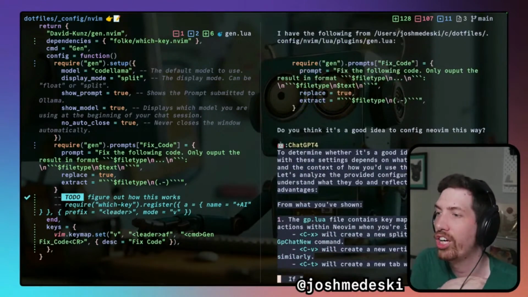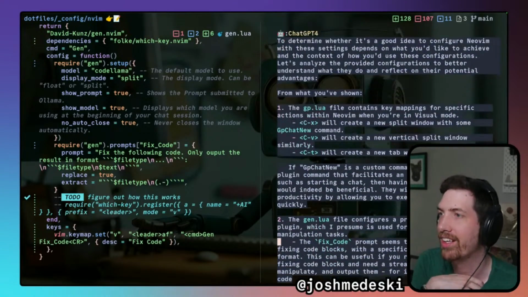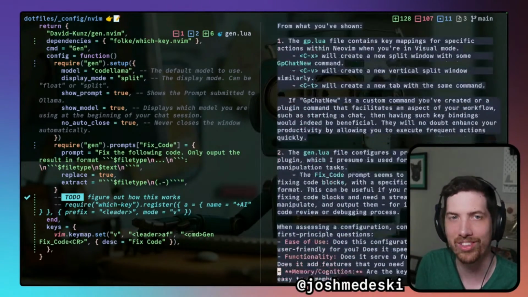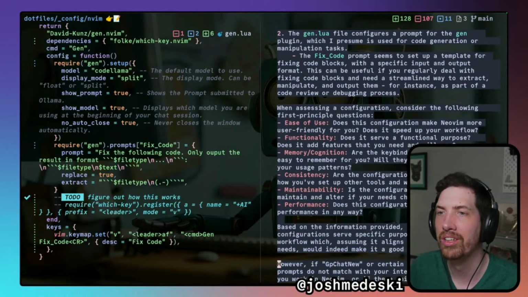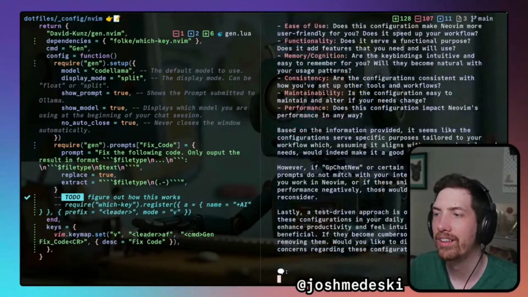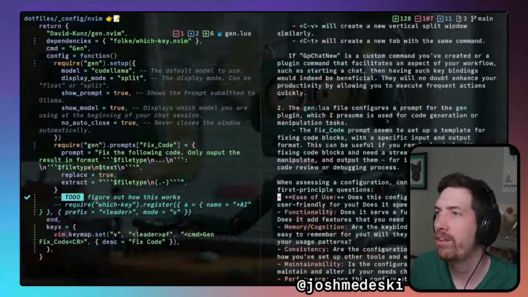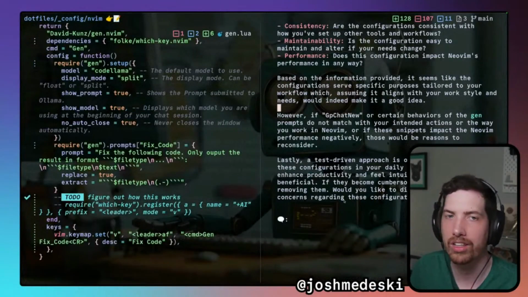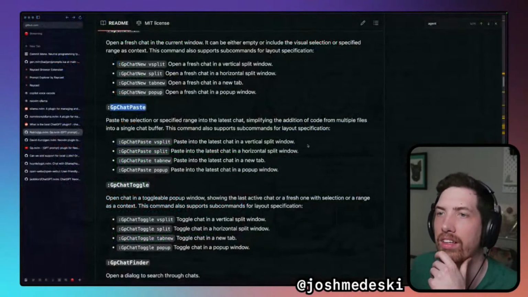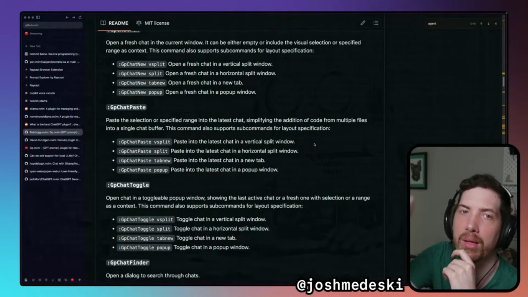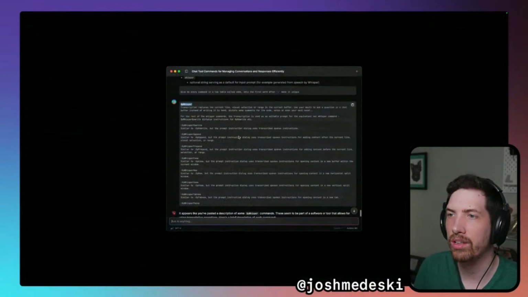From what you've shown, number 1, gp.lua contains this. 2, that's awesome. So you could grab all the things that you want to do, put it all together, and give me output. What I want to know though is if I get code snippets from here, can I drop them back in? That's the kind of stuff that I think about. I want to take that code snippet and put it back, because you guys saw already that I do a lot of that here.